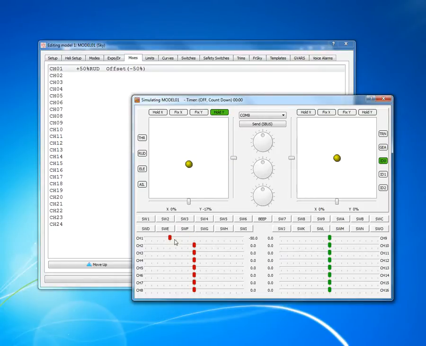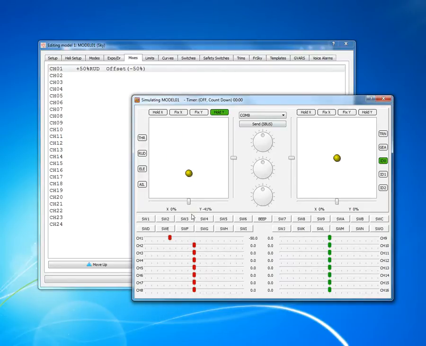So we add the weight to one and other side. So it's 50 to one side, it makes 0, and minus 50 minus 50 is minus 100. I think this is quite easy to understand.